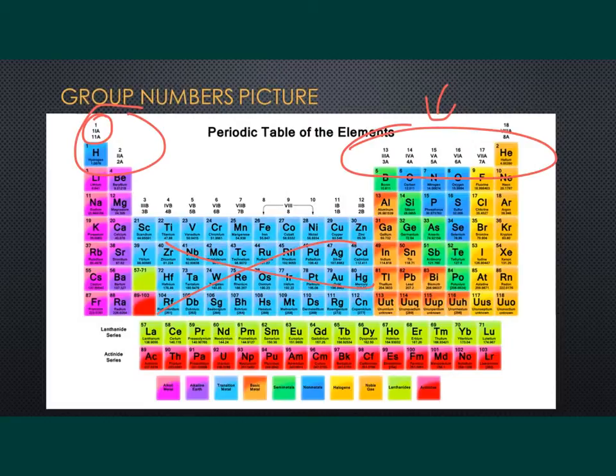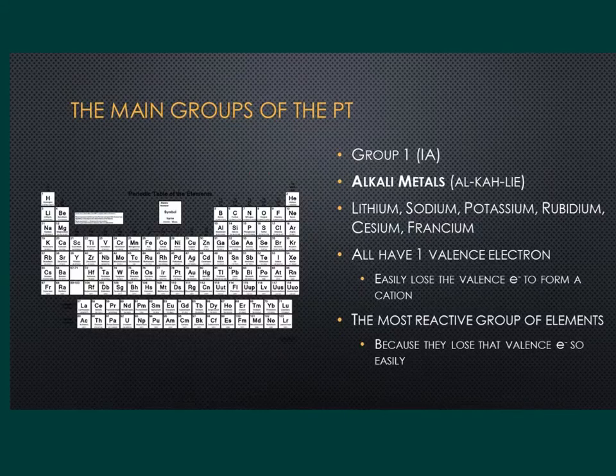And let me remember to mention the transition elements, which I skipped. When you come back to them, they're numbered very strangely. I've never studied the transition elements and why they're numbered that way. I'm guessing it has something to do with the valence electrons, but they are the B elements. So 3B, 4B, 5B, 6B, 7B, 8B, and then you go back to 1 and 2B. So there you have it. Now let's jump into talking about the groups individually.